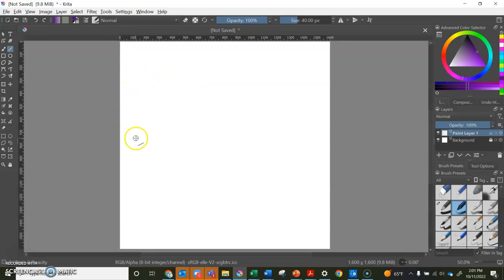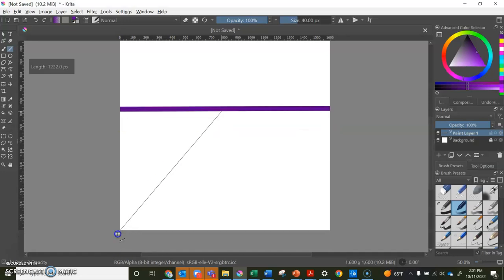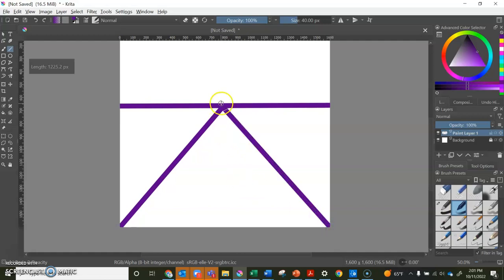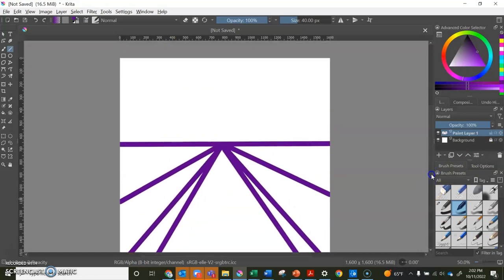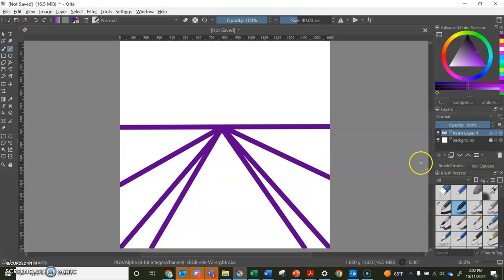I think what I'm going to do is make a line that goes across, a horizontal line, and then some lines that kind of go to what might be a vanishing point. Here's another one, just some different lines of different lengths, just something that looks good to me. I like how that looks, something that feels balanced and interesting. Okay, so that's what I'm going to do there.